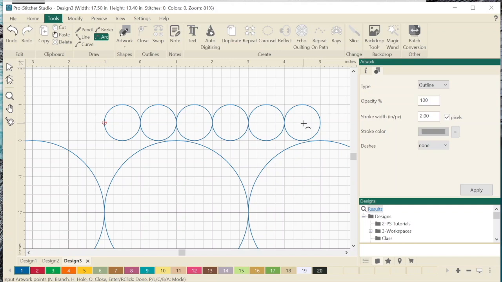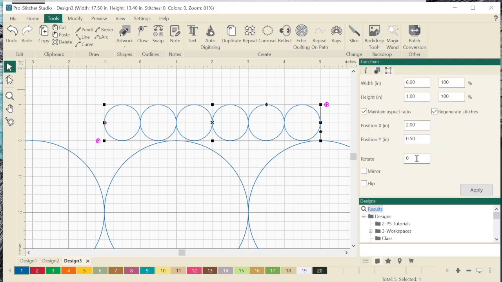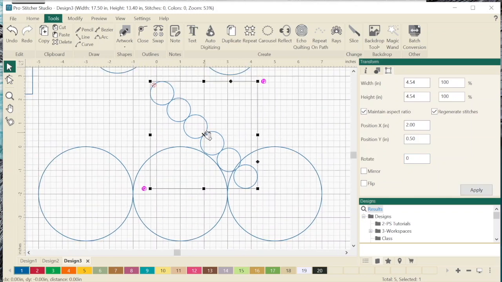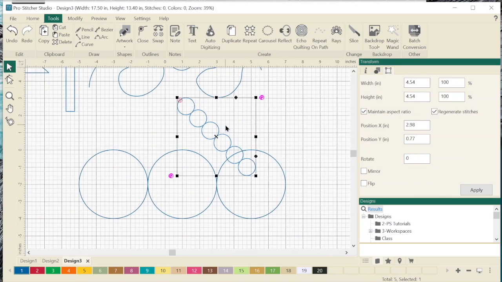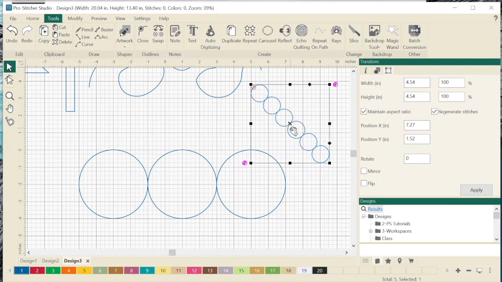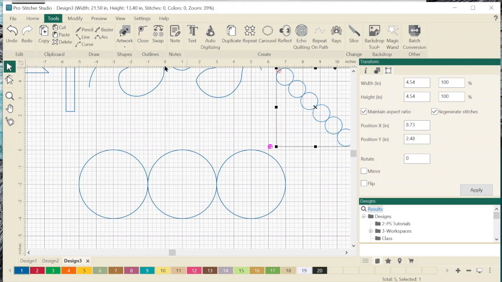So fast, so easy. And now again, this is a design that's fully editable. I'm going to click transform over in my sidebar, and I can rotate this. Maybe I want this 45 degrees. I'll hit apply. And now I have them at 45 degrees. I can copy and paste this. I can do whatever I want with this design. This is now a design that lives in my library. I would have to save it, but we'll show you how to do that in a minute.